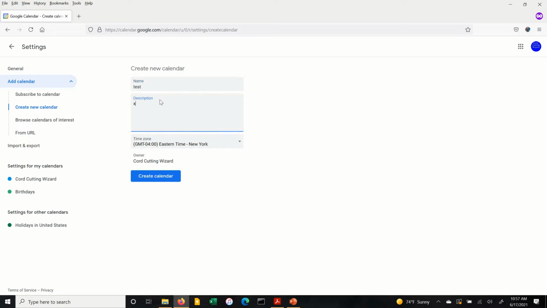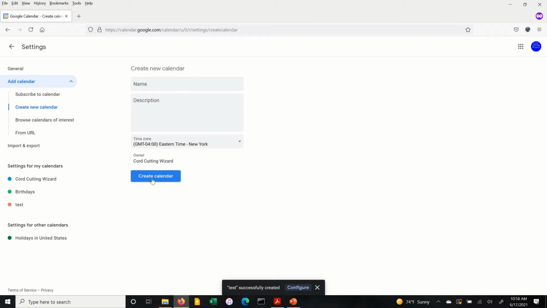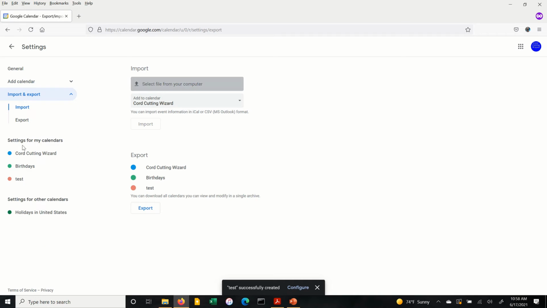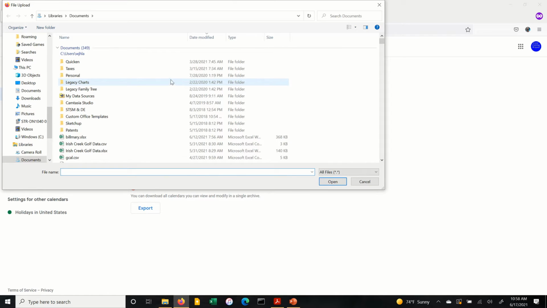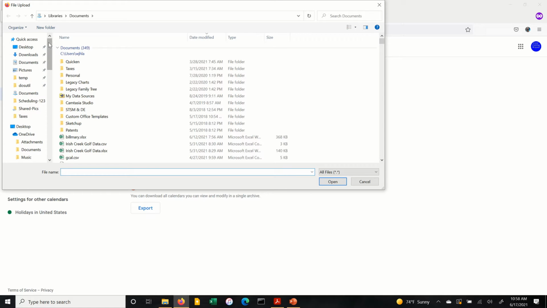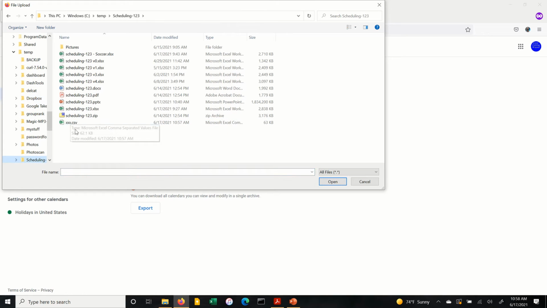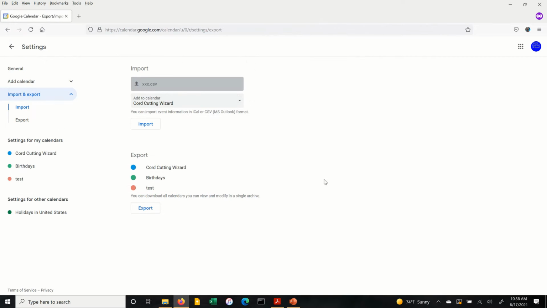You can give it a description, and you can create the calendar. And now I want to import and export. And so I'm going to select a file from my computer, and I'm going to look for that XXX file that I just saved. I'm going to say open.